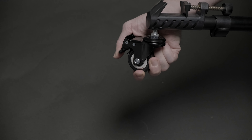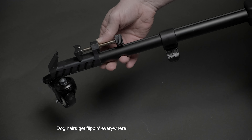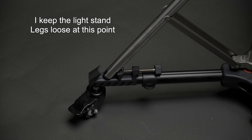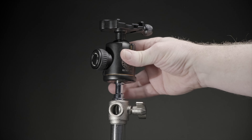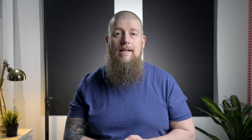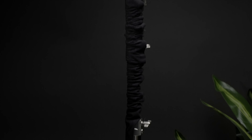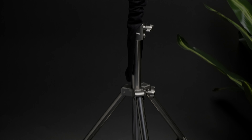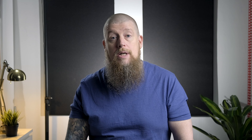You can even lock the wheels so it doesn't roll around. Putting it together is super easy: extend the legs on the dolly, undo the sections where the tripod legs go in, pop your tripod on it, extend the legs as far as you want, tighten everything up, pop your ball head on top, then wrap your cable trunking around the outside of it — and there you go, job done! It's not too invasive in my space. If I want to take the dolly off and use it on another stand, I can. If I want to take the ball head off and use it on another tripod, I can. It just works out really well for me.